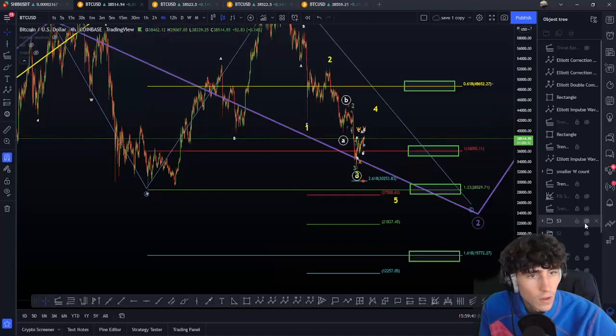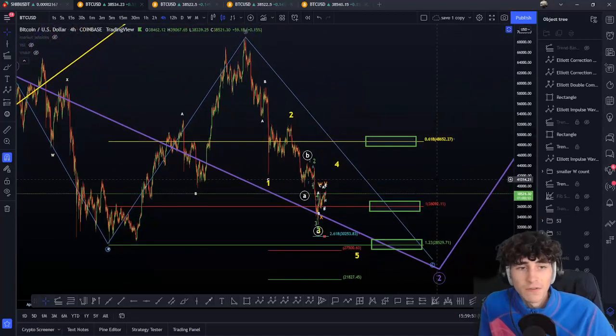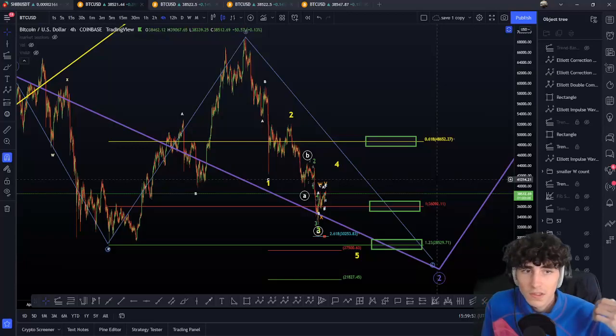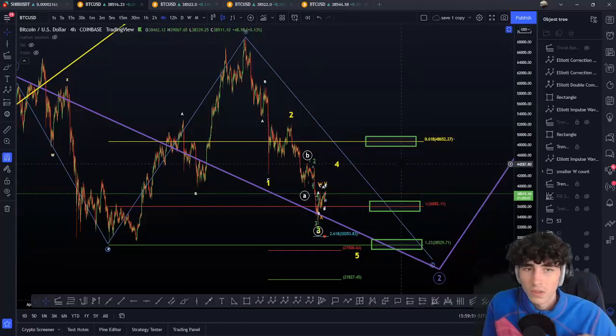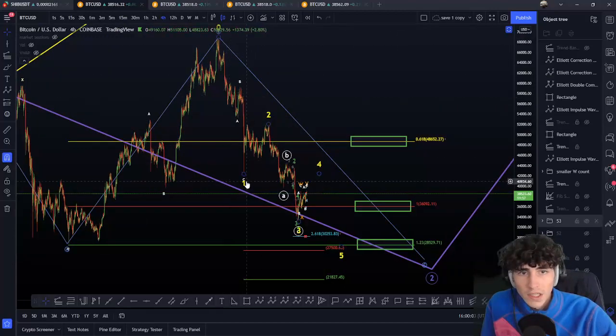All right, now if we are in the big ABC flat, you already know the target of this. Normally, in that case, we should be in the 1, 2, 3, 4, 5 ending here, because for an impulsive, right now, this is not really what we can read at the moment on the chart. I will see more an A, a B, and a C. In that case, that's 5 waves, triple waves, 5 waves. We have 5 waves there.